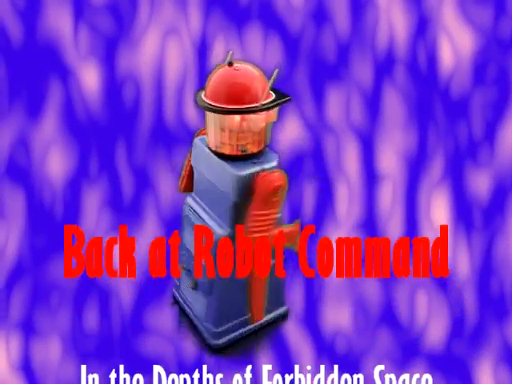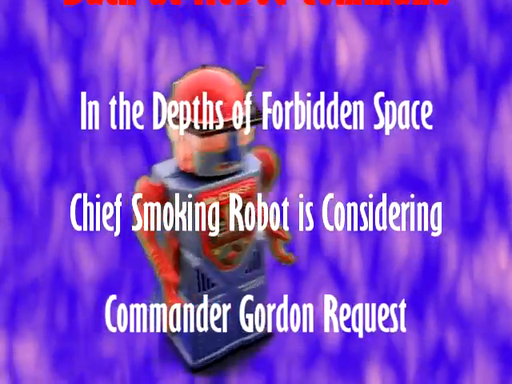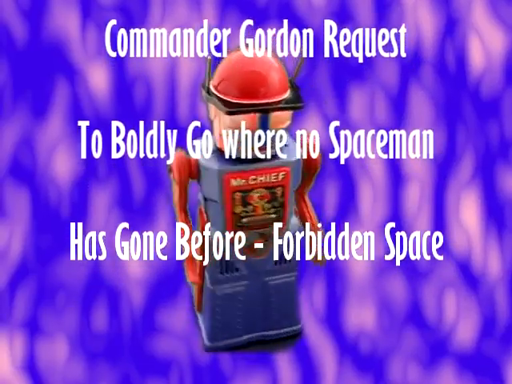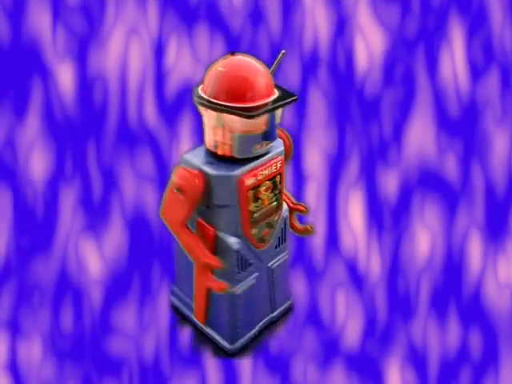Back at Robot Command, in the depths of forbidden space, Chief Smoking Robot is considering Commander Gordon's request to boldly go where no spaceman has gone before. Forbidden space.